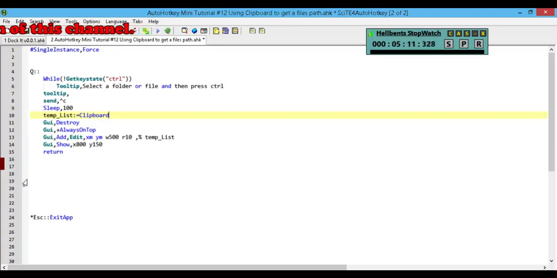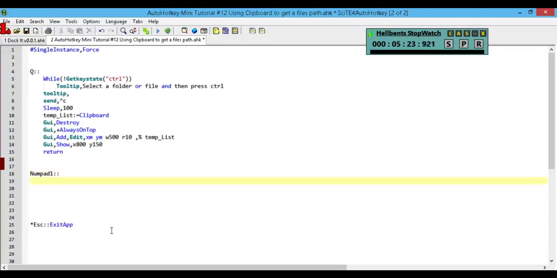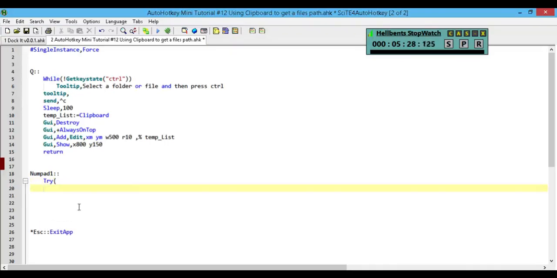The next thing I'm going to do is create another hotkey, and with this hotkey we're actually going to launch a program. So we're going to find a program with this, put that into that temporary variable, and then launch that program. So I'm going to use another hotkey, numberpad1, and I'm going to set it so that it's going to try to run this program. If there's some kind of problem, it's not going to error our script out.